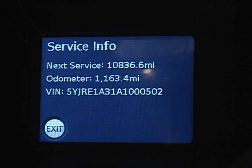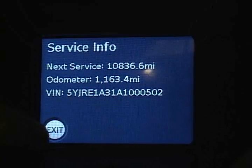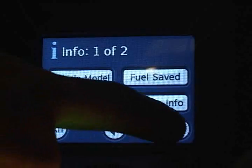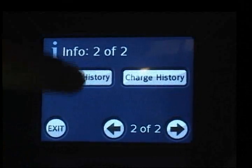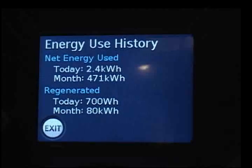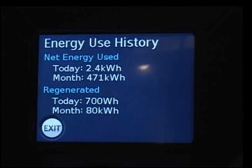Service info will tell you how much time you have until your next service. We recommend it every 12,000 miles or once a year. In your energy history screen, it'll show you how much energy you've used over the course of your car. Also how much you've regenerated.